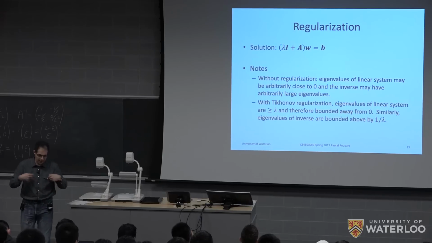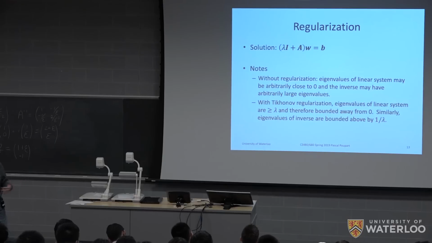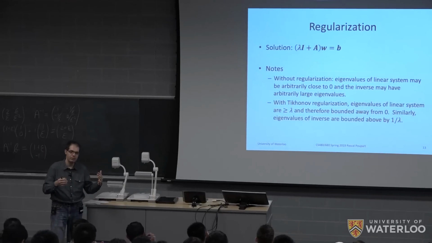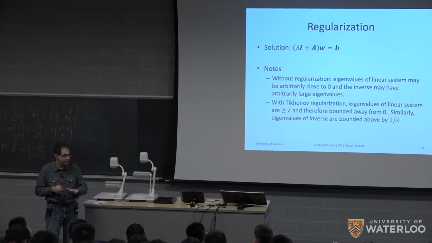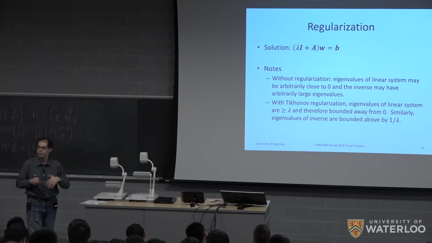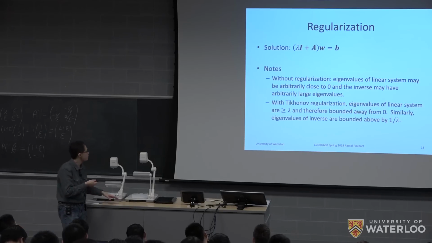Okay, so with this penalty term, our solution will change in the following way. Before, we saw that we got a linear system of equations of the form AW equals B. Now, by adding this penalty term, we'll still have a system of linear equations, but these equations are going to be of the form lambda I plus A times W equals B. How do we get this?